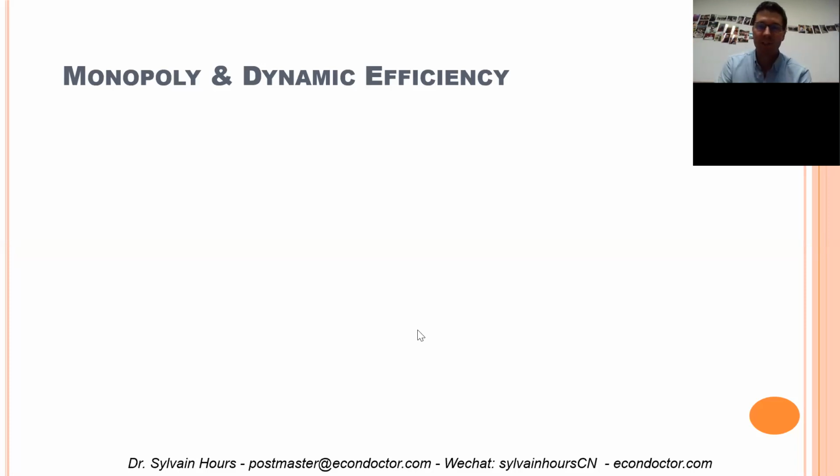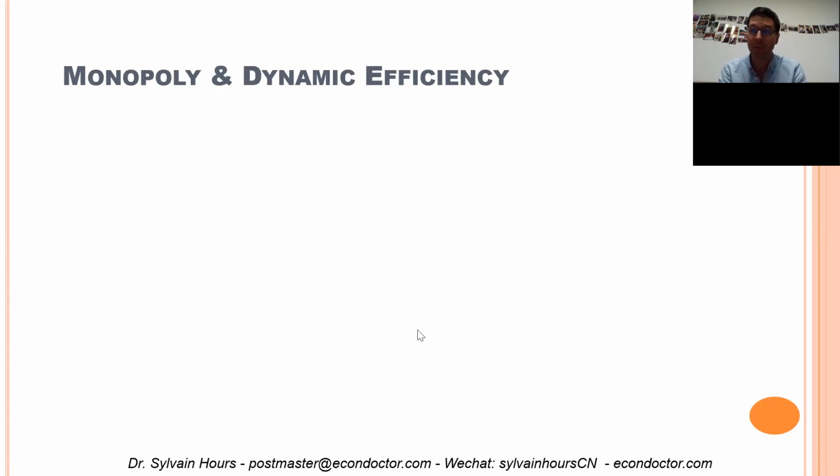But to put it simply, you can say that static efficiency is efficiency in the short run, and dynamic efficiency is efficiency measured, evaluated, assessed over the long run, over a longer period of time. There are many examples that you can use to illustrate the trade-off between static efficiency and dynamic efficiency, and I will talk about that on Saturday. But in A2, when we talk about dynamic efficiency, we mostly talk about R&D and innovation, research and development, technological change, because there is indeed a trade-off between the short run and the long run.